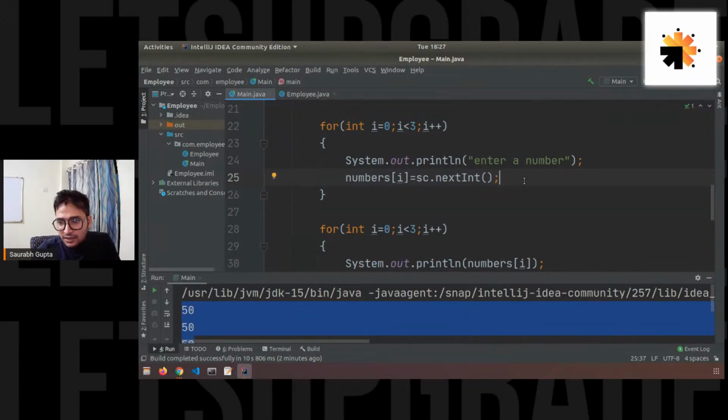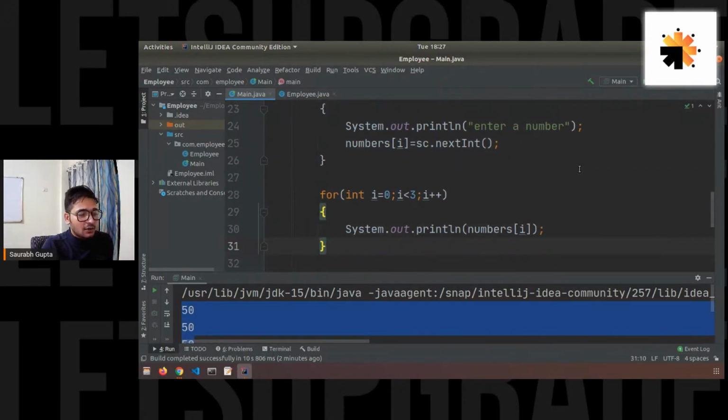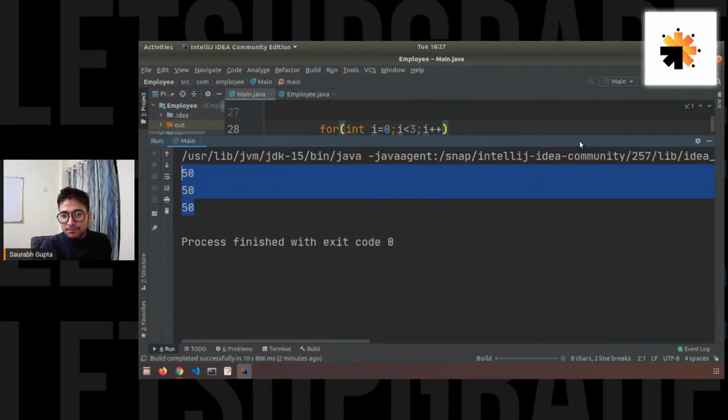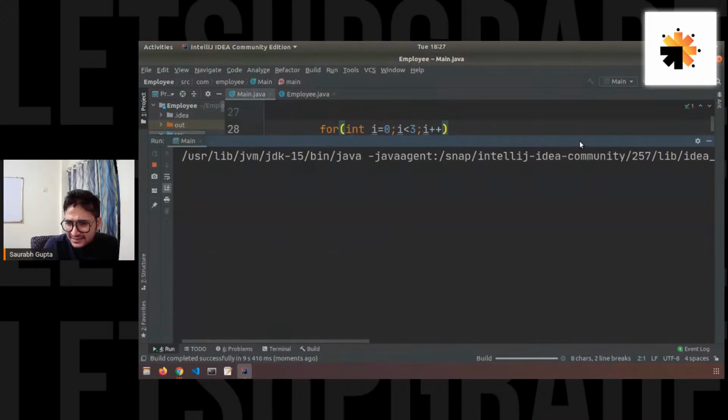How to take input a single character? Just create a char variable, right? You have next char in the scanner class. By that, you can take the character input. Now let's execute. Let's see. Okay, you are asking about placing a character, or there is a next char function in scanner, right? Okay, let's put a number.